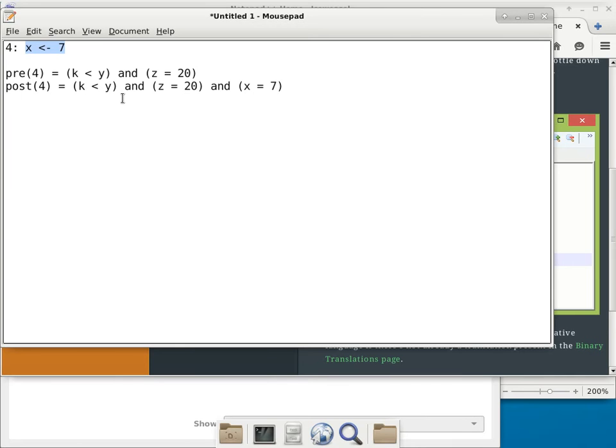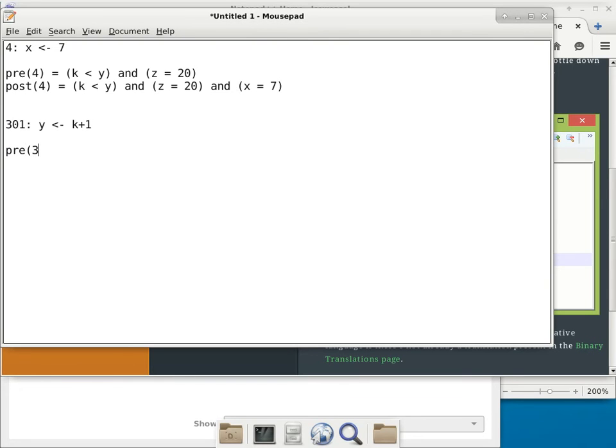All right, so let's move on and talk about another example, which is kind of like this one, except it's not the same, okay? So let's say we have line 301. We don't know what happened to the previous 300 lines or the lines after this. It's not important. The only thing we know is, let's make this a little more fun, so we say that y gets the value of k plus 1, okay?